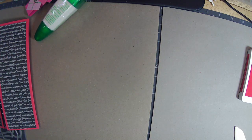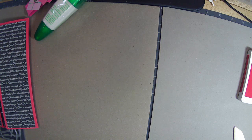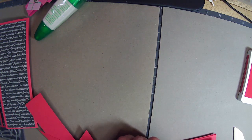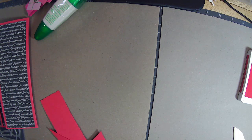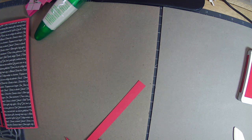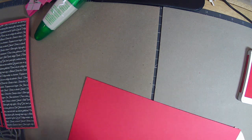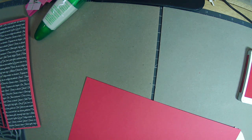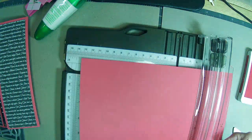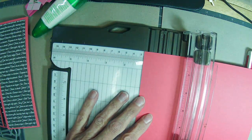Let's make our belly band, which is 1 by 11. And I don't think I have any 11-inch strips left. Or do I? Nope, that one's 10 and a half. We just need to cut a 1-inch strip off of our 8.5 by 11.